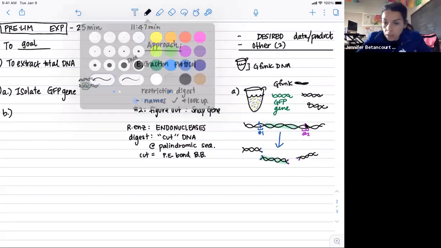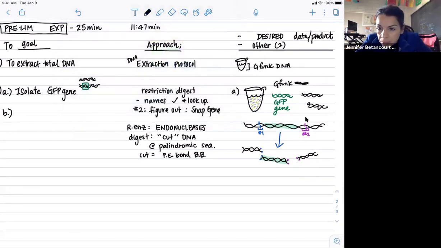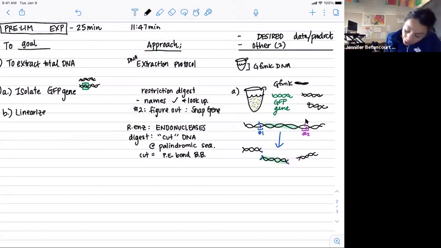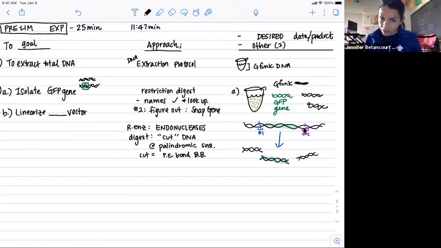Okay, so I saw a couple other people writing this. Let me scroll back up. I see something about a plasmid vector. Okay, was linearized. Okay, great. That is the formal terminology: linearize the vector. And the vector in this experiment, some people wrote it, but I'm giving you an opportunity one more time. If you didn't write it and if you were vague in the beginning, here's your opportunity to be specific. What is the vector that we're using? Great. Yes.